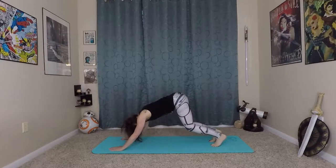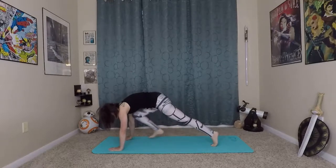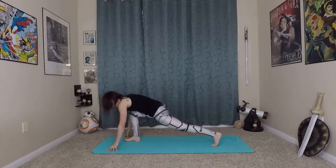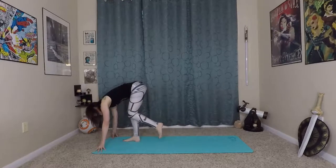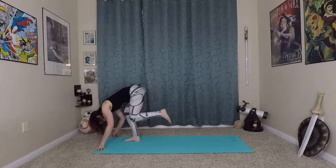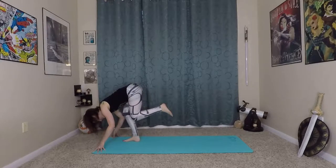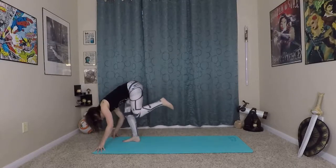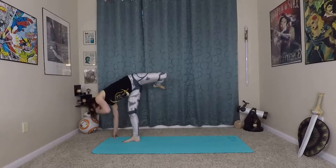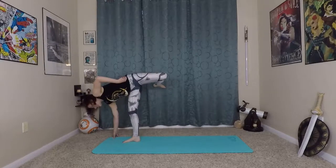From here, slight bend in your knees and elbows, right leg lifts. Exhale, create space to step that right foot to the right thumb. Inhale, prepare, long spine. This time, step your left foot forward, bringing your knee into your chest. Start with a really bent right leg, extend your spine long through the crown of your head. From here, just starting to open your hips to the side — coming into a half moon pose, but building it from the ground up. We're starting with that length in our spine so we have healthy alignment. Hips are open to the side.